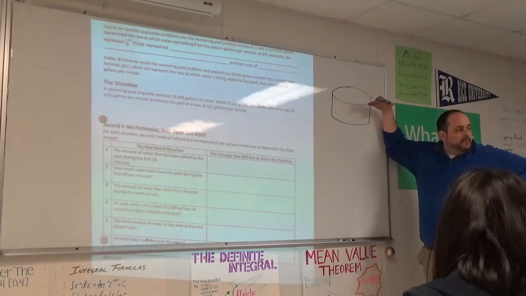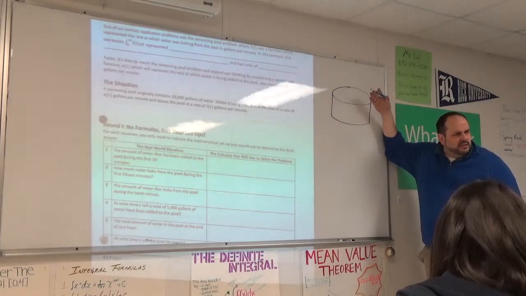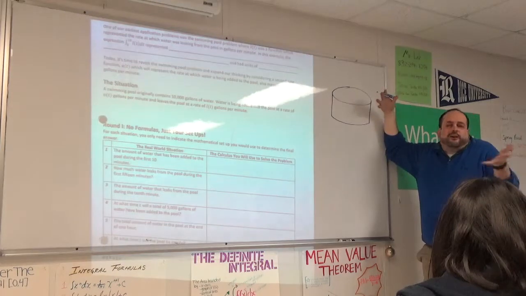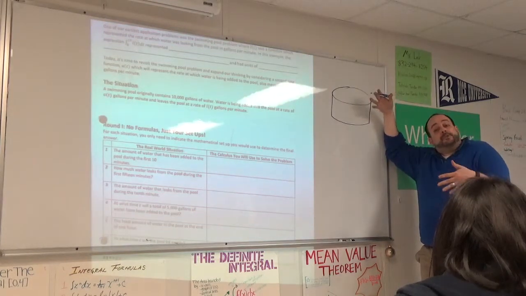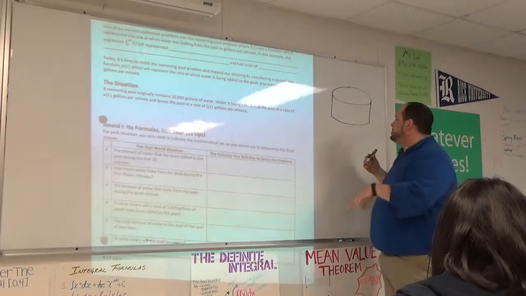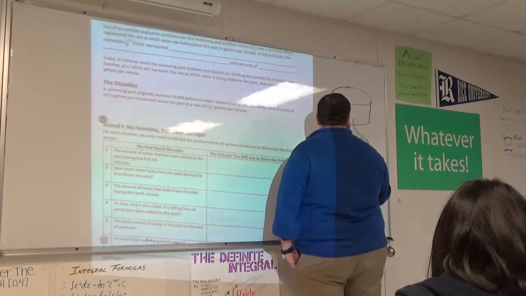So we had our swimming pool, and we had the function L of t. And what did L of t represent again? Water. The rate of water. Not just the water. When you say the water, that's not specific. Is that the temperature of the water? Is it the color of the water? L of t is what about the water? The rate at which the water is leaking. Right, L of t is the rate that it's leaking.